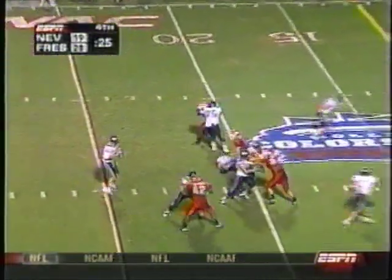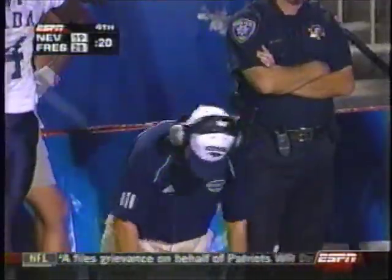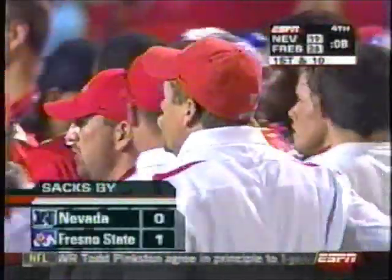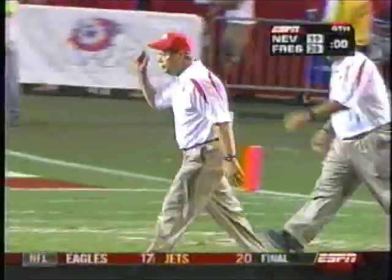Instead, they go for it on 4th down. Under pressure, Rowe. For the first time tonight, a quarterback is sacked in the game, and it's Tyler Klutz that ends the game for Fresno State. Matt Hill said every week it's a Game 7. Well, he's 1-0 in Game 7s this season. He gets a chance to advance as we take a look at our Cooper Tires player of the game. The clock runs out. 28-19 is your final. The Bulldogs win it.